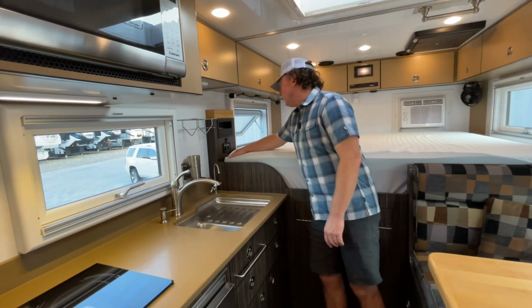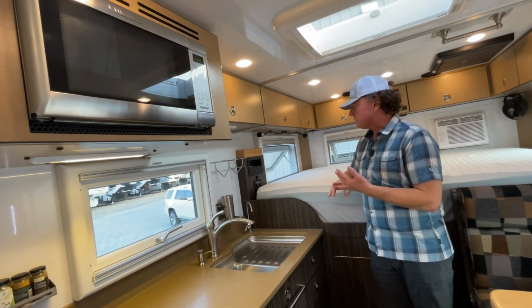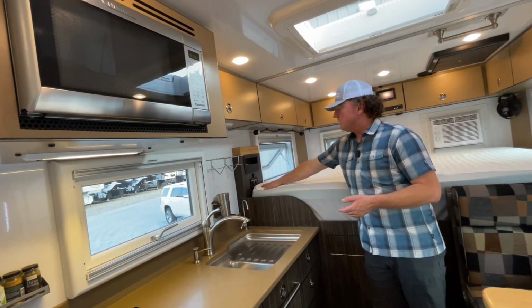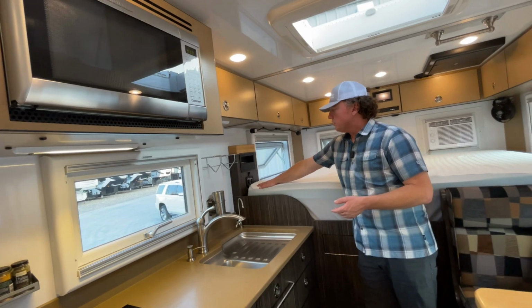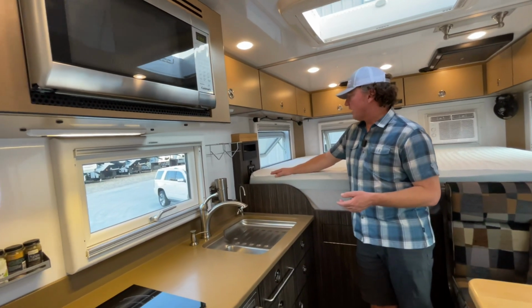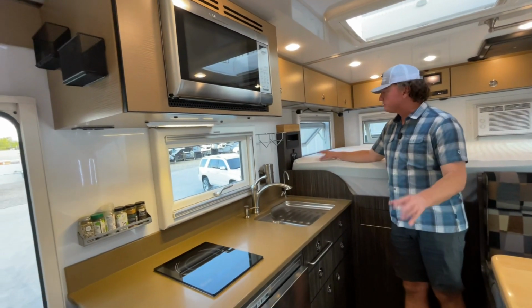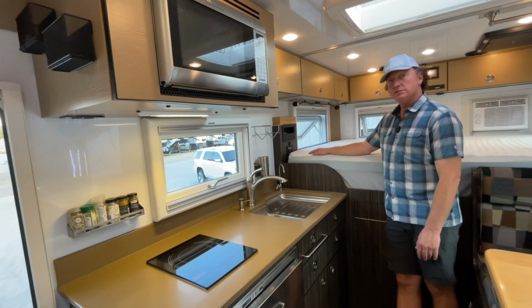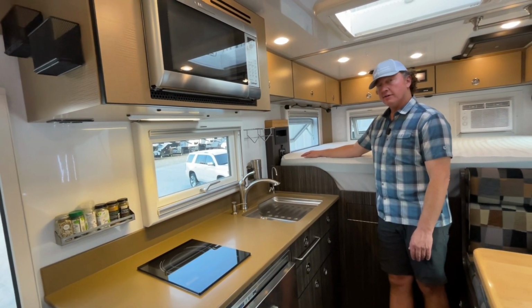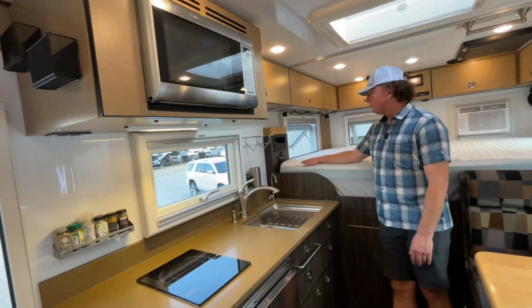It does have the Webasto heater, so it's an air heater and a water heater itself. Nice thing about this, it does have a winterization mode, so where you can dump the water in the unit. If you were in really cold environments, didn't want to have to run that unit. Very, very user friendly. It is in Celsius, so you might have to do a little bit of Googling, but very reliable unit.